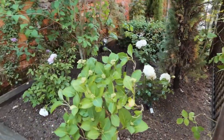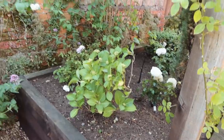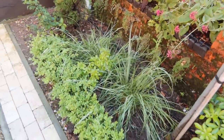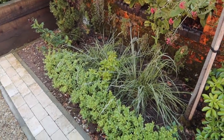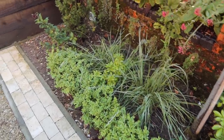You'll see we've now got our rose bushes in here as well. Lovely, very happy with that. And then what I've done is I've just filled in this mud patch down here with this long grass. I'm sure there's a name for that and I'm sure somebody will be able to let me know in the comments. Not sure whether it will stay there forever, but it felt like it did a really good job of filling the gap. So yeah, I've just chucked that in there for now.